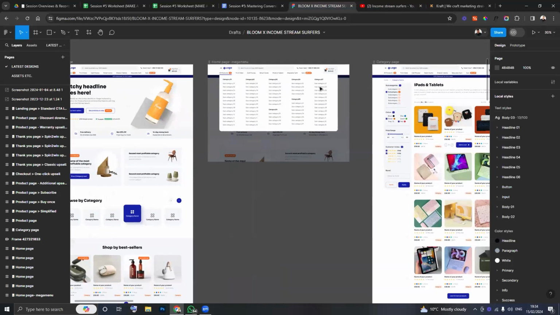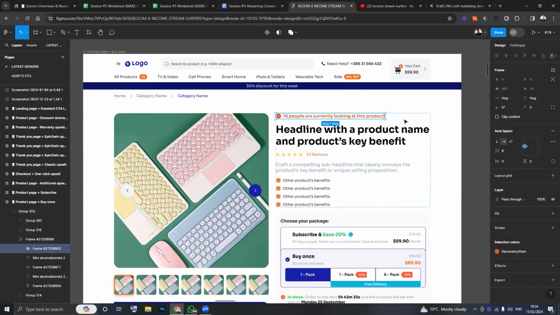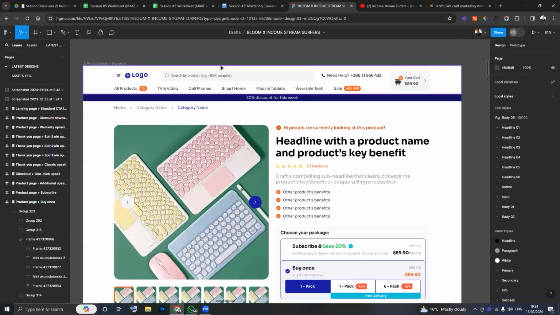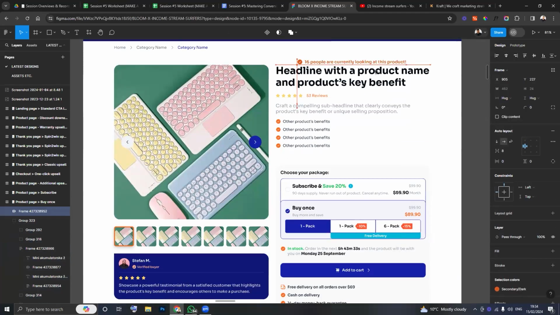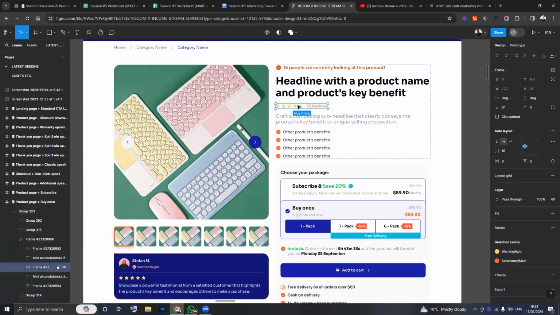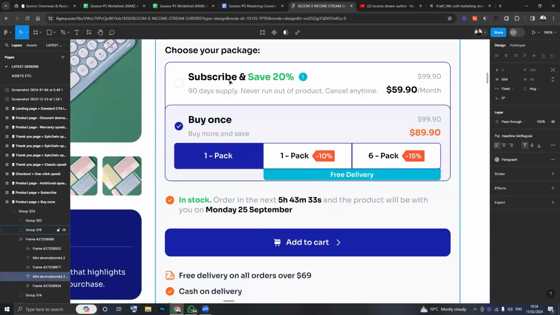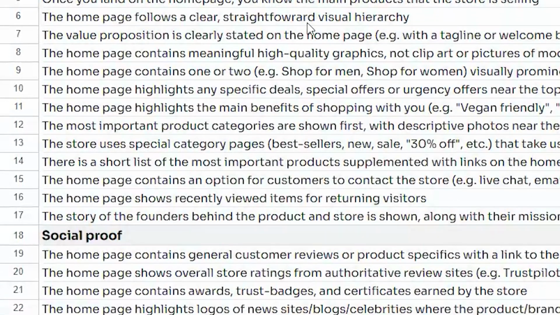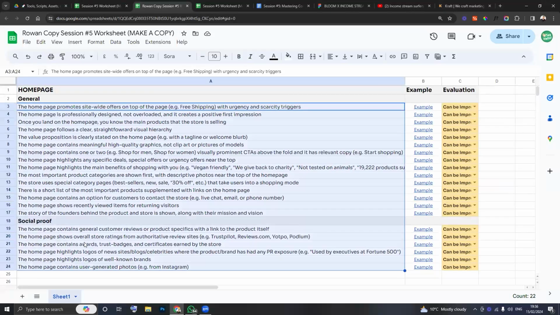I've been working closely to develop a Shopify theme, which we're going to be launching around March 4th. We take just one page, for example, here. There's over 77 items which have gone into this from a conversion rate perspective. Some of those are people currently looking at this product, fear of missing out, social proof, benefit stacking, clear descriptions, multiple ways to check out, such as subscribe and save, multi-buying to unlock free delivery. And in your copy of the worksheet, you'll see we've listed off all of the items, okay? We're going to cover 21 items or so today.